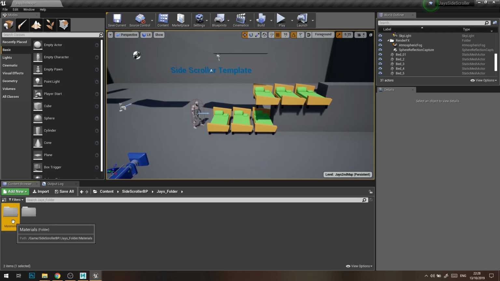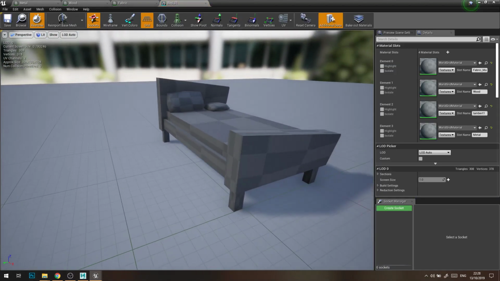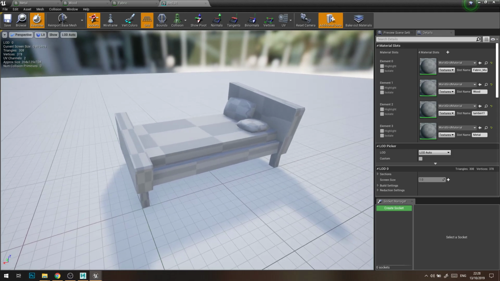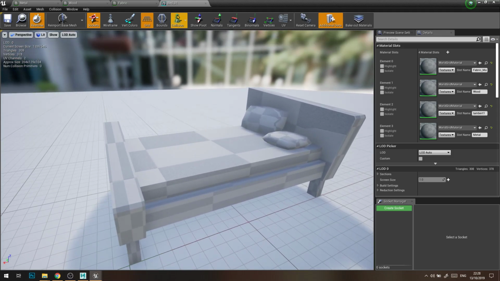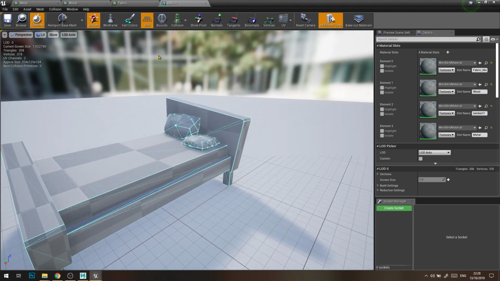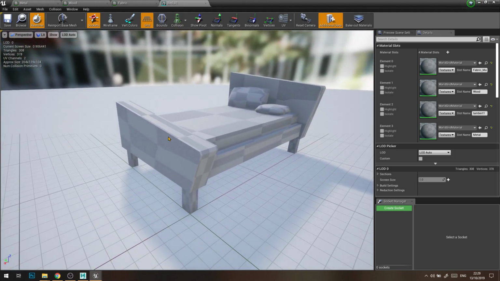So I'm going to go into my stack meshes, and if I double click on bed 1, I've got the mesh editing window here. So I can assign the materials so that they're always assigned to this model wherever I put it. That would be kind of best practice. But what we're here for this time is adding collisions. So we had collisions, simple, and show complex. At the moment, when I turned on simple, nothing happened because I told it not to generate new meshes. If we'd gone through the proper pipeline, we would have exported our own custom collisions for this mesh.